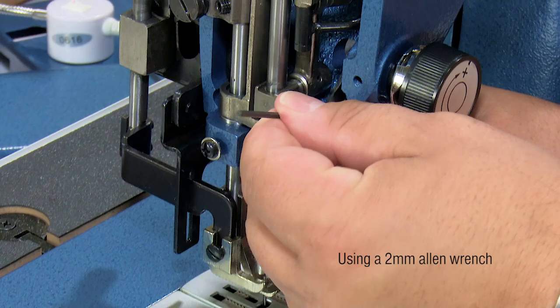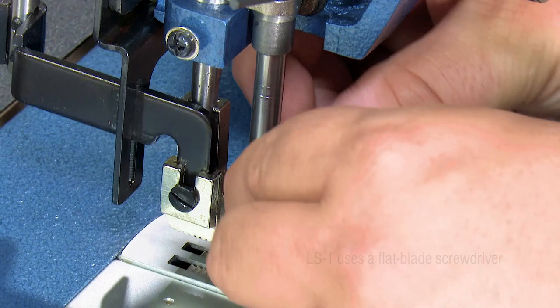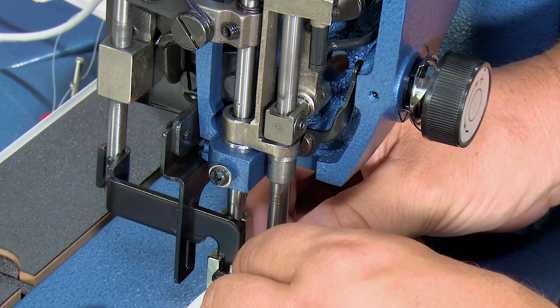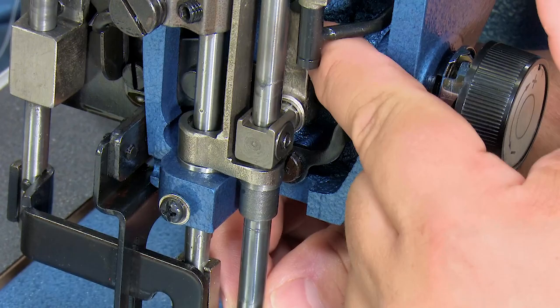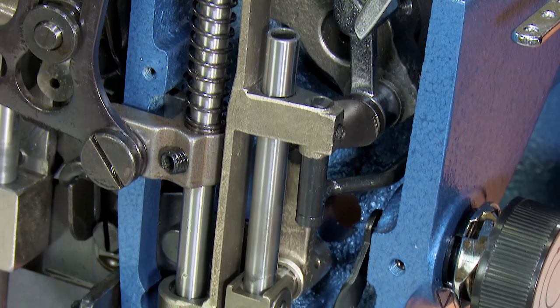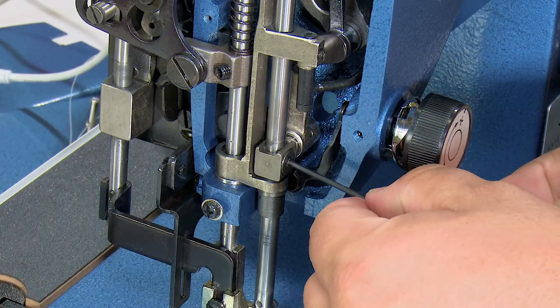If that position is not correct, you would need to loosen the pillow block — either from here for the zigzag machine or from under the arm for the LS1 machine — and then you can twist and move the bar up and down. To reset it, set the machine so that the mechanism is pushing the pillow block all the way down, determined by the dog bone being vertical. Then lower the bar until the mark is just barely visible, and snug the set screw to begin with, then check it. You may need to go down just a hair further.